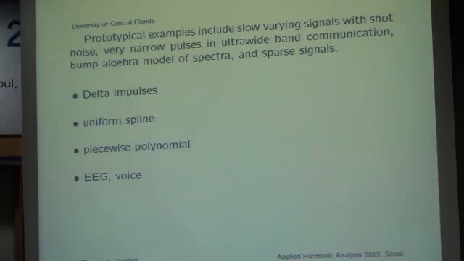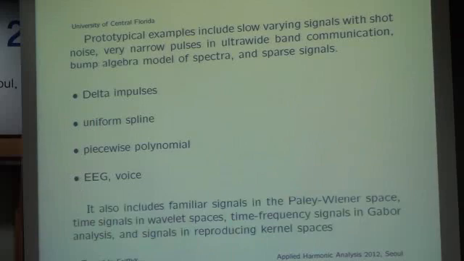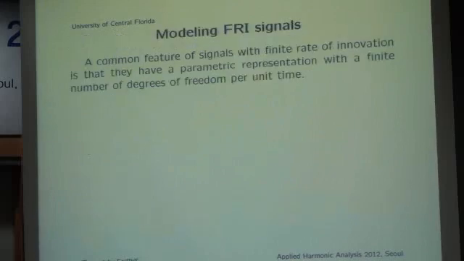That's the way to understand parameters. For a uniform spline, the location of the nodes and the amplitude at each place are the parameters. So to recover a signal, essentially we try to figure out the parameters. If you find the parameters, then of course you recover the signal, because we know the parameterization of the signals. It includes a lot of classical signals, for example signals in Wiener space, bandlimited signals, functions in shift-invariant space, time-frequency signals in the Gabor system, and also signals in reproducing kernel Hilbert spaces or Banach spaces or any other spaces.